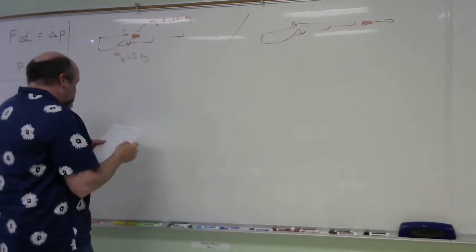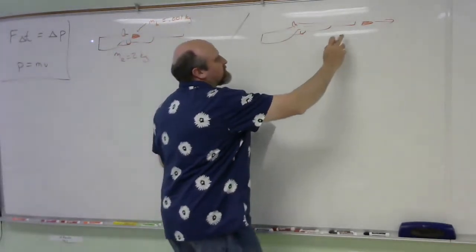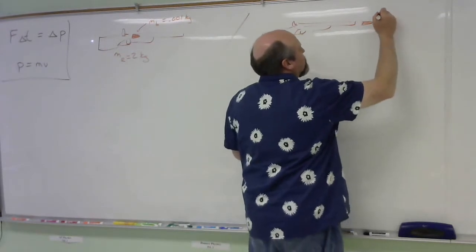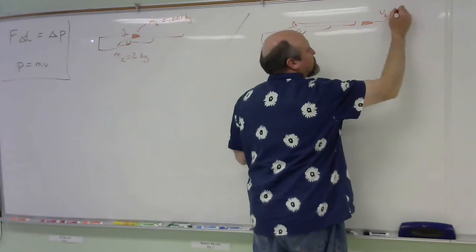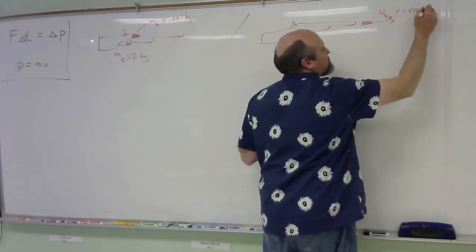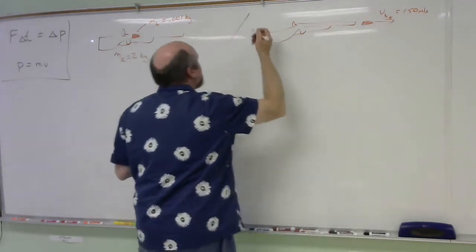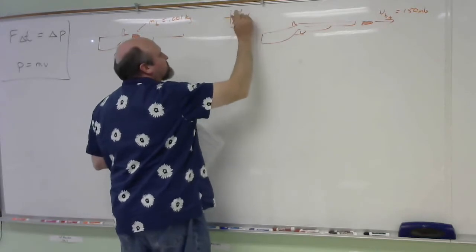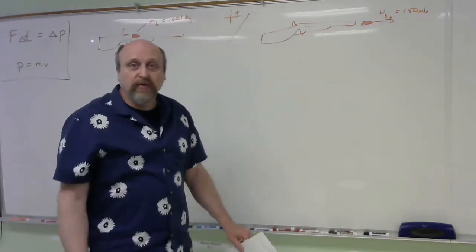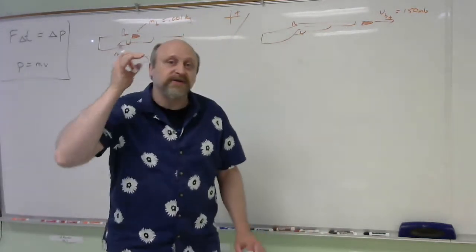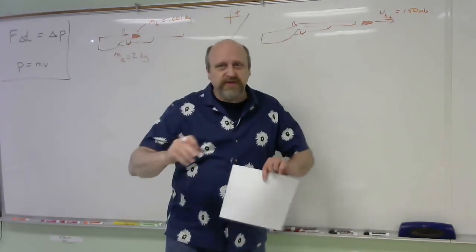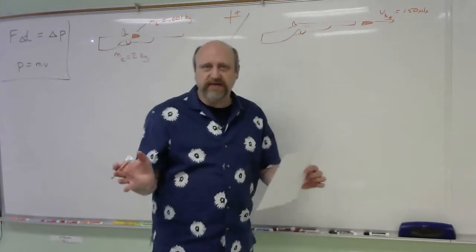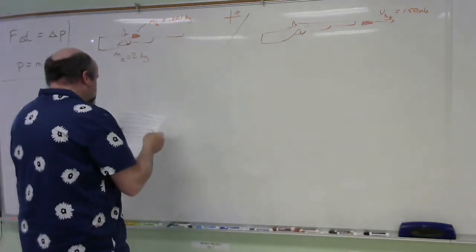And they say the muzzle velocity of the bullet. So when the bullet leaves the muzzle, the end of the barrel, I'm going to say final, after the interaction, its velocity is 150 meters per second. I'm going to call that positive. I should really label my coordinate axes, which way I'm calling positive. That's really important in momentum calculations because velocity, momentum, impulse, force, and changes in momentum are all vectors and have directions. We care about them being positive or negative.